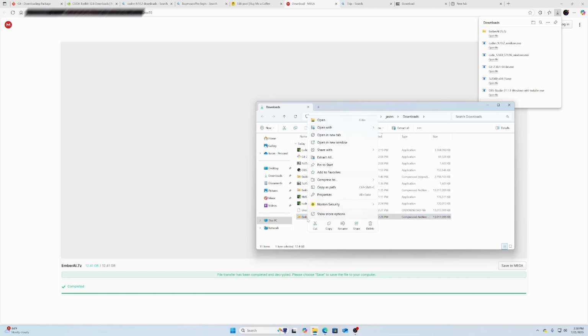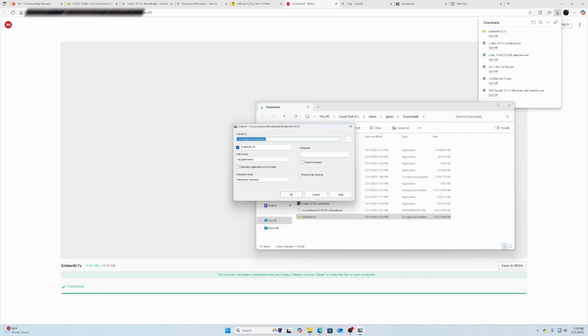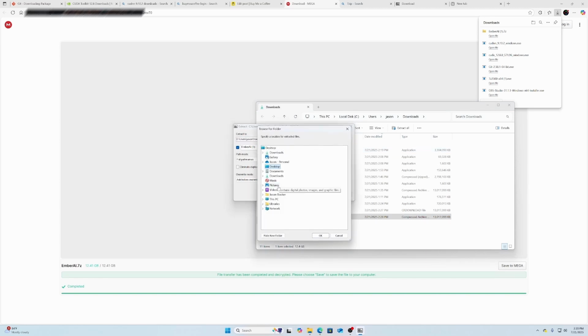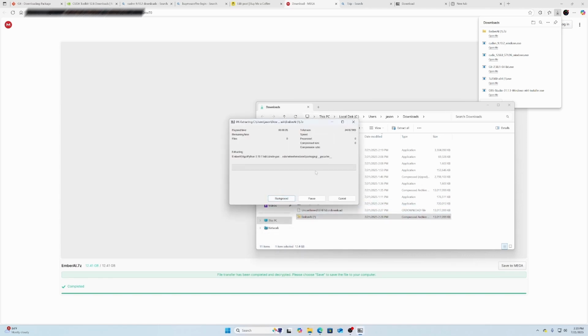Next, right-click the downloaded archive and use 7-zip to extract the files into your preferred directory. You'll be prompted to enter a password during extraction. This password can be found in the description of the Ember AI installation post on our Buy Me a Coffee page.